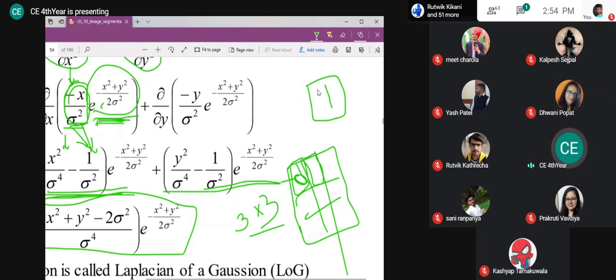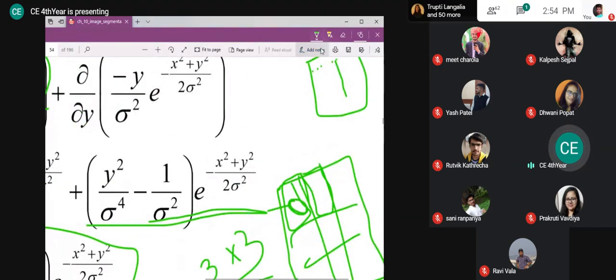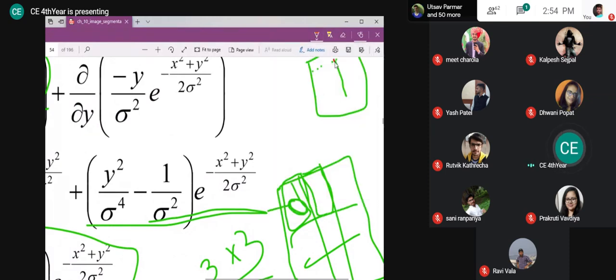What the Laplacian actually does is find the difference, right? If it is a constant region, I am going to have a zero response. Here also the difference between these two will be zero. A non-zero difference will come here. So in this location I am going to have the non-zero difference, right? Same way, what will happen in the next location? Now my transition is from positive to negative. So again, I will find a non-zero difference there, right?